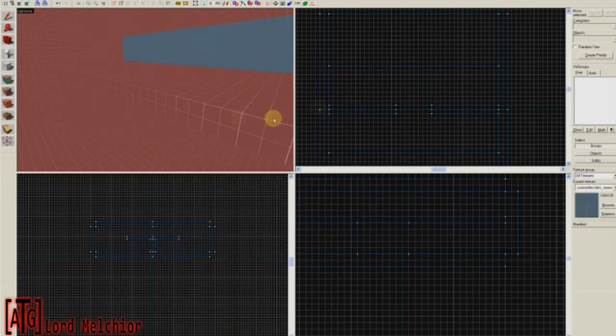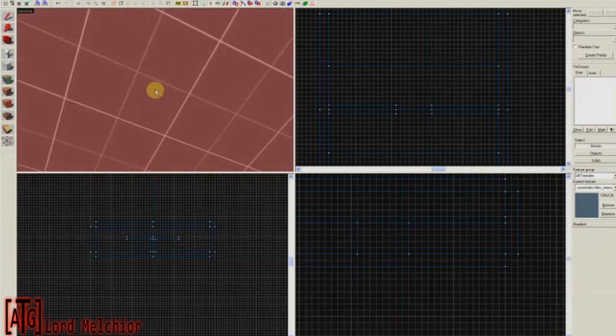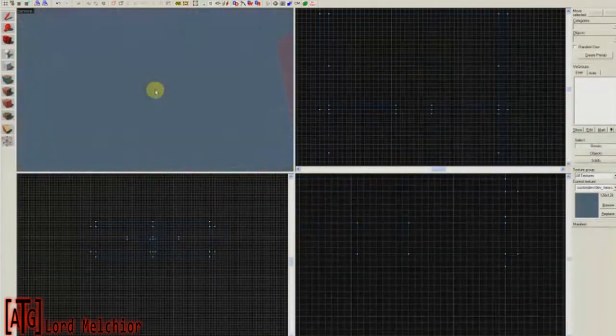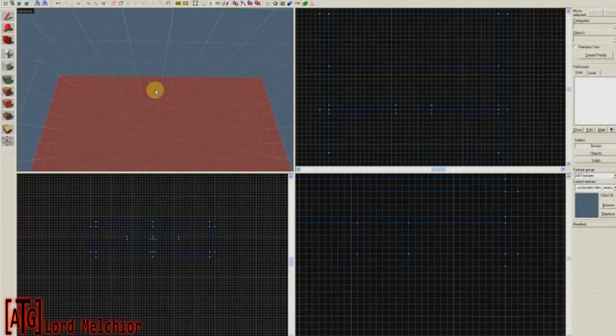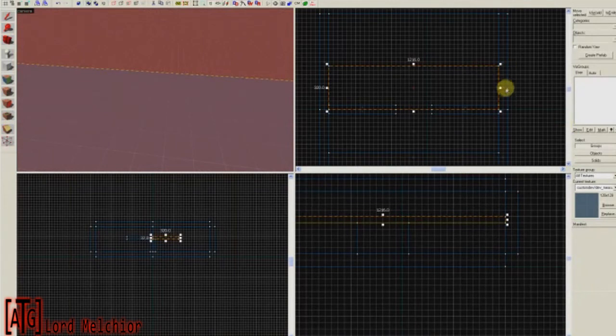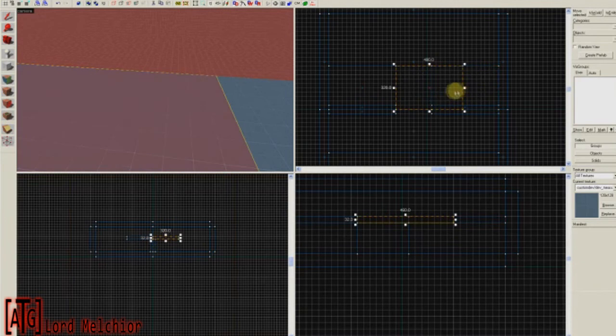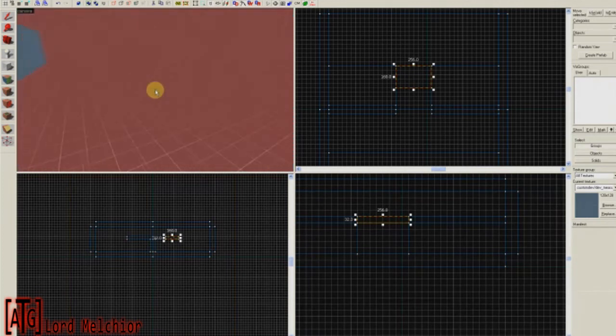Blue. Apply. Wonderful. Now, what I want to do is create a hole right here where the walls are. So I want to create a square hole, so to say, over here. Now, there's two things I could do. I could do this, resizing it, copying it again, and resizing it like so. Or if you really don't feel like doing that, there's a cutting tool, which I'm going to show you right now.